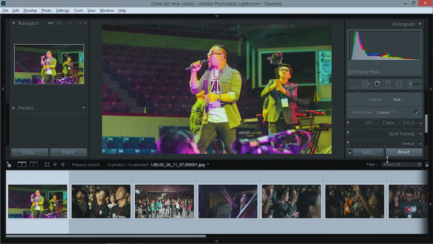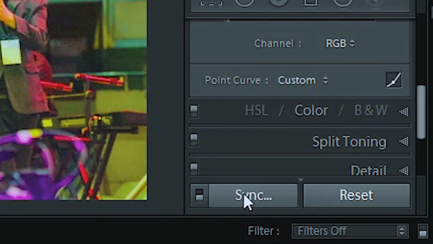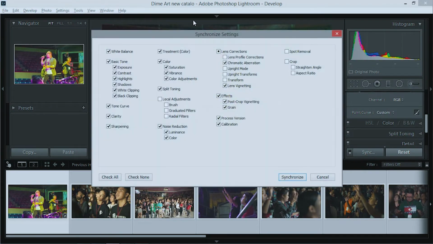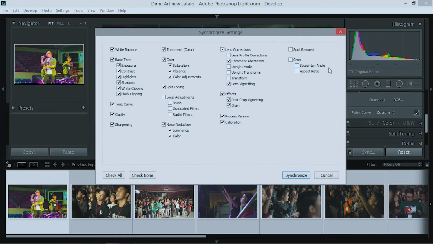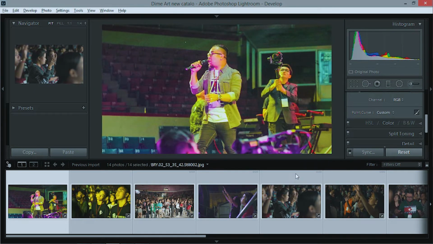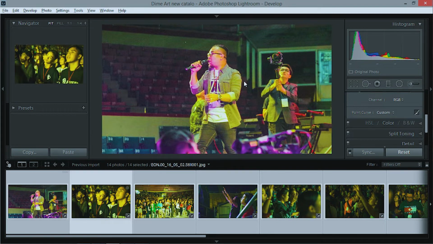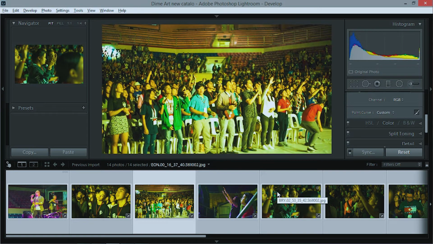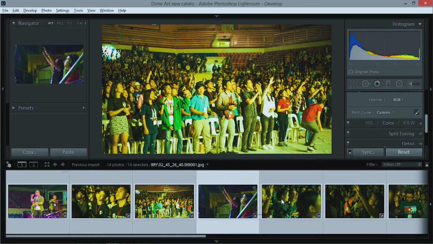Alright, maybe like that. So okay, kung masaya ka na doon sa edit mo, if you're happy with those settings, just hit Ctrl A to highlight all the photos and just hit this sync button right here. Lalabas ang synchronize settings, lahat ng naka-highlights dyan, yan yung mga tinouch mo, yan yung mga ginalaw mo, and hit synchronize. So all your photos from the first one hanggang sa pinakadulo, magsisync sila lahat. So, see that? Sync na tong isang to. Hindi ko na siya ginawang perfect, yung tamang pagkulay, just to show you how to sync. Kasi may kulay ka rin naman, magkukulay ka rin naman.